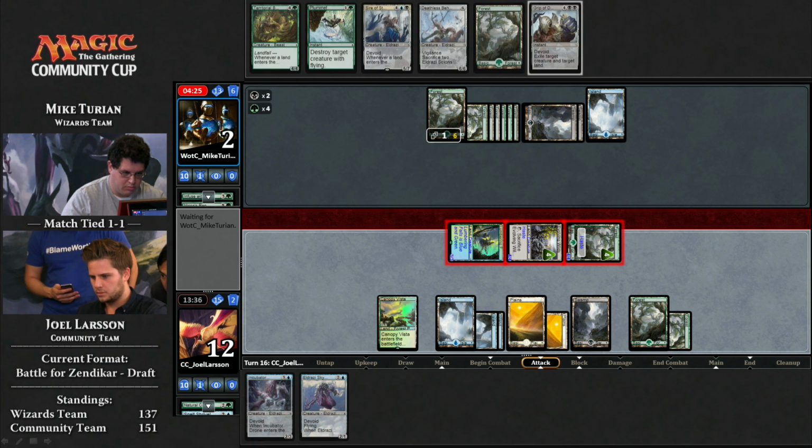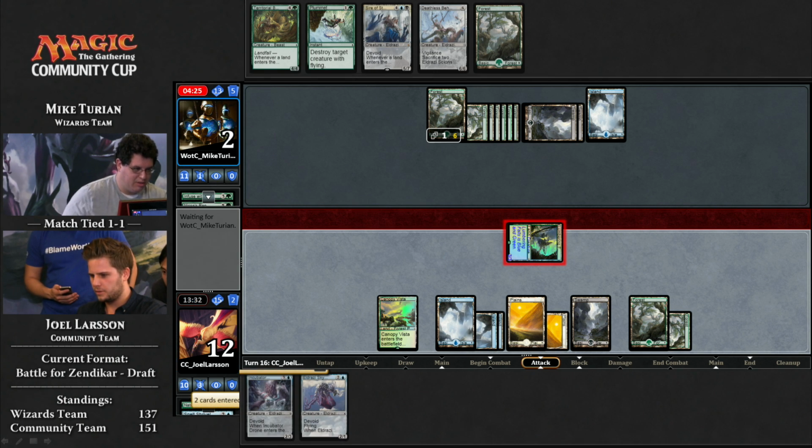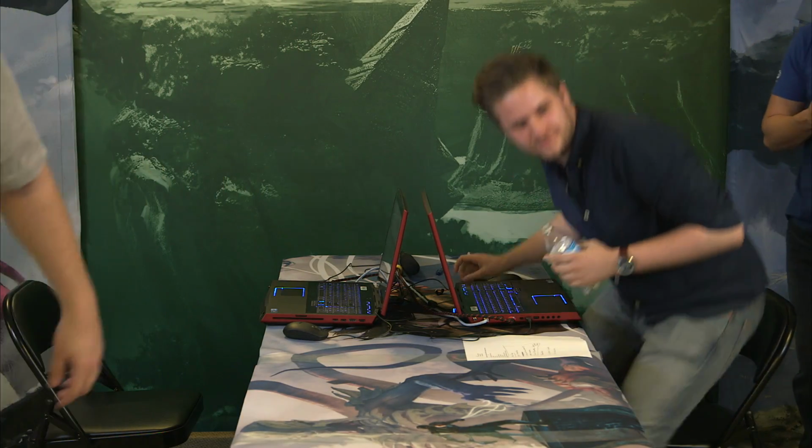Mike Turian, hilariously, is going to get to exile target creature and target land, and then die. It is not going to be enough because there were 3 coming at him. All right, so that sealed it. Larsson finishes it up just for good measure, though, as we know, the team has already won, and a big round of applause.